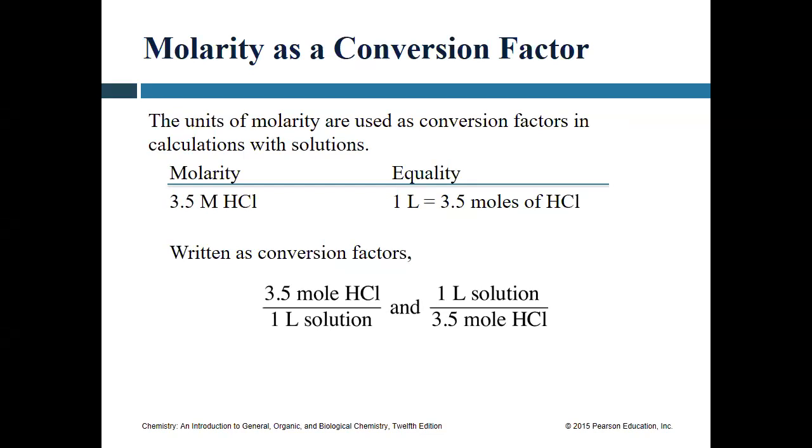Well, that's a fraction. I can put it in any order that I want to. I can put the 1 liter on top and the 3.5 moles on the bottom. I can flip it around and do the opposite depending upon what my circumstances are. Regardless, I can use this as a means to figure out how many moles I need to measure out or how many liters I need to measure out if I knew one but not the other. And the approach would be exactly the same, either a proportionality like what we have been doing, or unit conversion factor canceling like what your book has been showing.